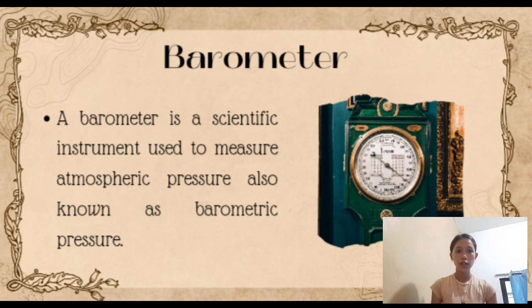So let's now proceed to knowing what a barometer is. A barometer is a scientific instrument used to measure atmospheric pressure, also known as barometric pressure. Using this device, we can identify weather patterns, and it also helps us determine whether the air pressure is increasing, decreasing, or remaining stable. This device is useful in both meteorology and maritime navigation.